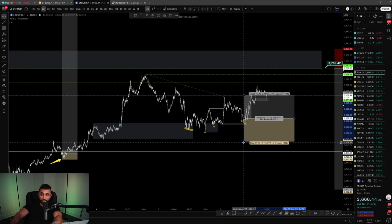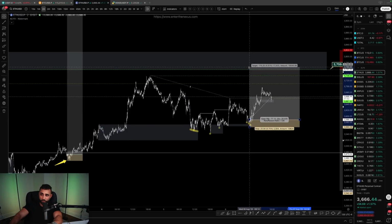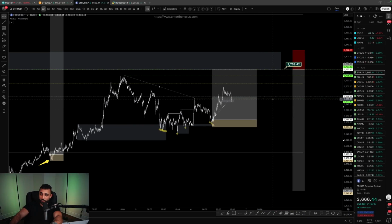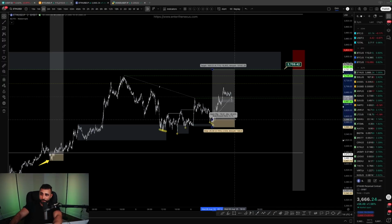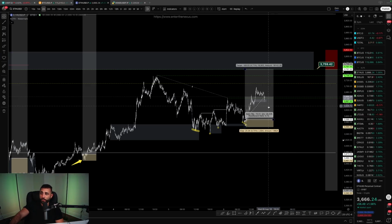This is to show you that you can get in from anywhere if you know what to look for, and you can obviously be accommodated by your good risk to reward. So my first take profit, which was my green dotted line here, has just been hit. And of course, I am looking for a little bit higher. I'm pleased with this trade if we make it up to 37.59, which would basically equate to give or take a 6 or 7 risk to reward trade, okay?